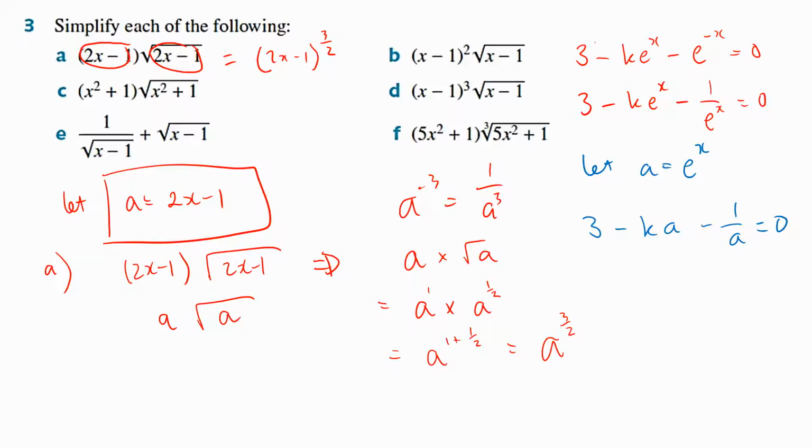Why? If I times this by a, this becomes 3a. Minus, if I times this by a, this becomes ka squared. Minus times this by a, it cancels out, so it's minus 1. And suddenly, you've got a quadratic equation where if you move everything across, it's 0 equals ka squared minus 3a plus 1. Now surely, this is something easier to work with. If I gave you this from the beginning, you'd be like, oh, feels like quadratic, something similar. But if I gave you that from the beginning, you're like, I have no idea.